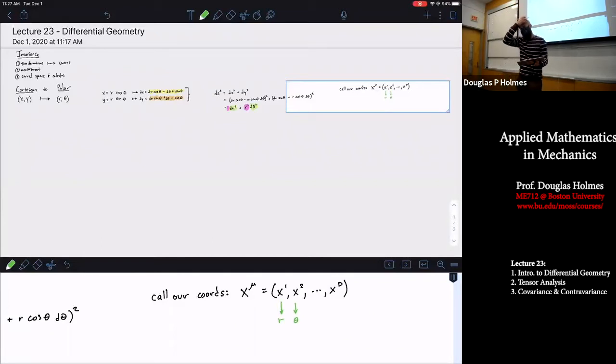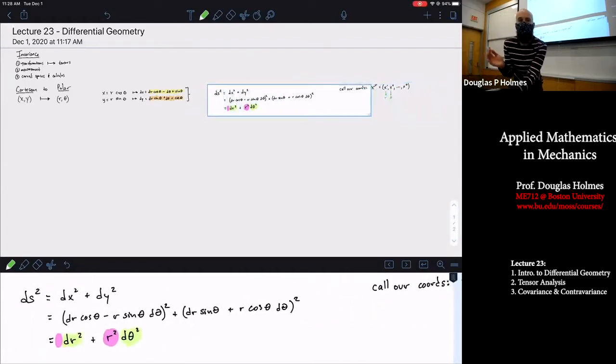So what we can do is we can now say we have a way of talking about our coordinates. And what we would like to be able to do is have a way of talking about the kind of coefficients that multiply these coordinates. And these coefficients that multiply these coordinates are related to the basis vectors in the coordinate system that you've chosen. And let me first show you what the notation looks like. And then I will unpack it a little bit and I'll talk about how this relates to stuff that's probably more familiar to you.